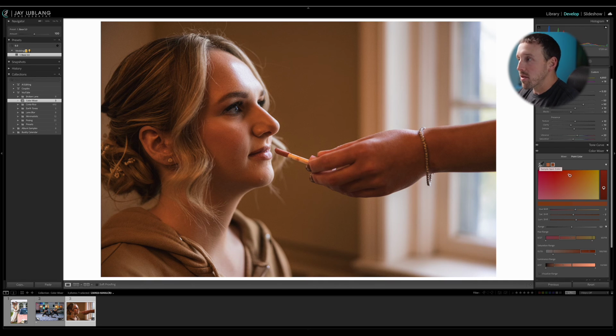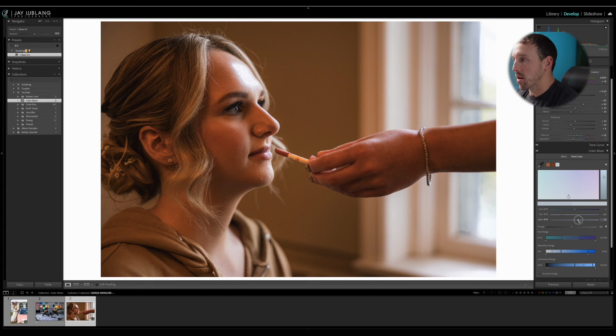And if this mixed lighting was still too much for you, maybe you wanted the picture to be a little bit warmer, the window light coming in is still a little too cool for you, we can go ahead and take our eyedropper, click over here in the window, and maybe we can desaturate our blues a little bit, and we can make them darker or we can make them brighter. So if we take a look again, turn off our preview, see where we came from to where we are now, it's great.